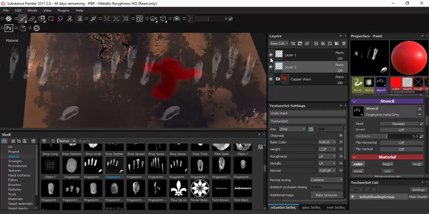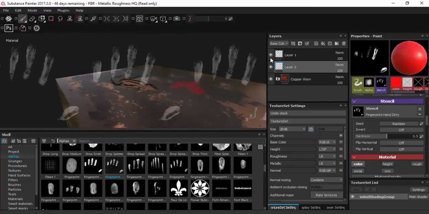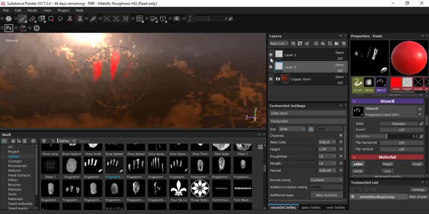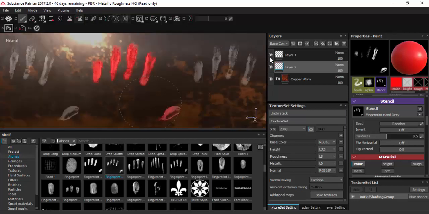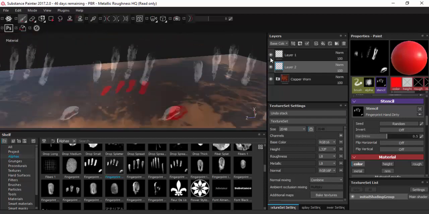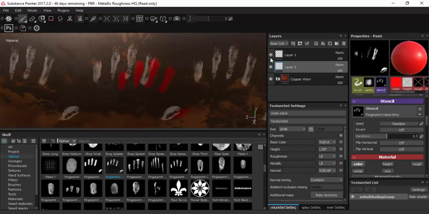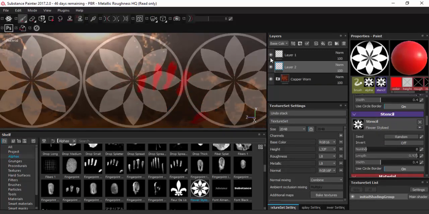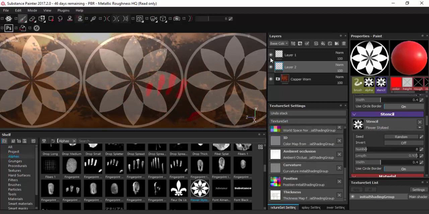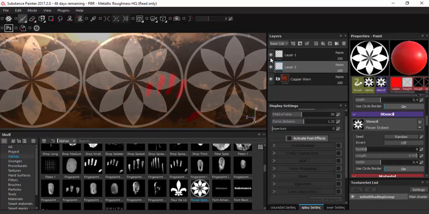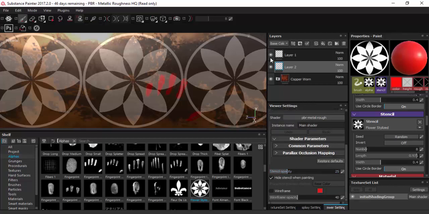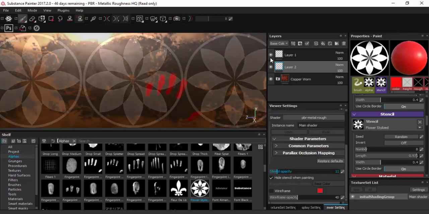Okay. So now, here's the hand. And so if I just turn this around, and I just start painting, there you go. So now we have these handprints right there, based off of a stencil. Or I can go with something like this. And there are settings for this too under display settings. Viewer settings, there they are. Stencil opacity. We could take the opacity down so we can actually see it.